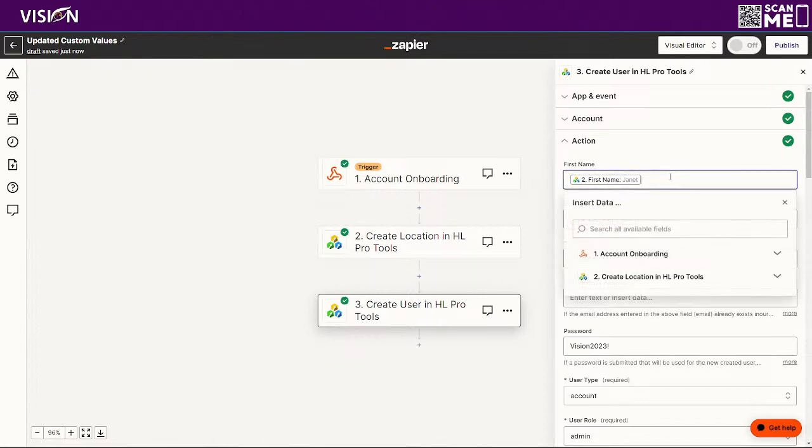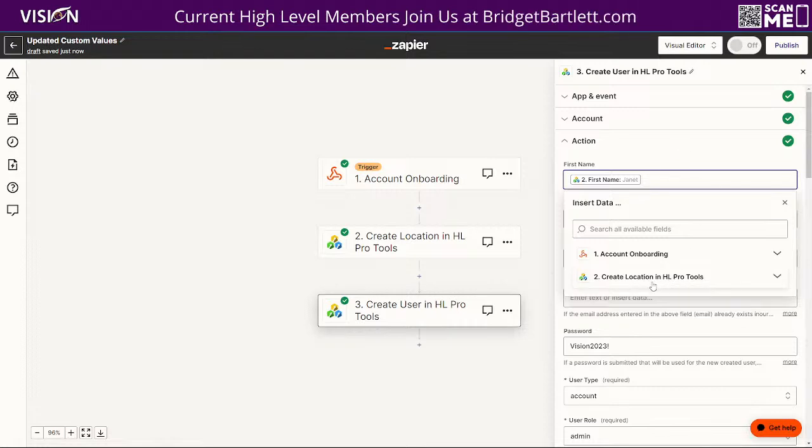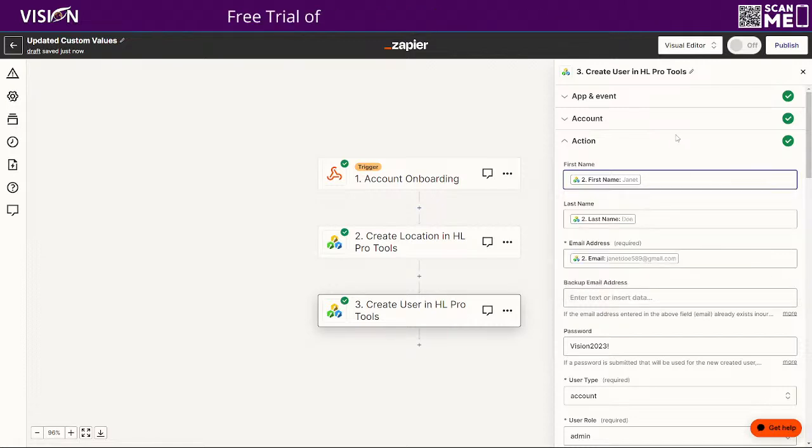Now I'm going to choose, you can see here I have onboarding and then I have create location. I need to use the information from the location. I mean, I could use the name, it's going to be the same, but I definitely need to get the location ID from this step here in the workflow because it needs to know, okay, we're going to create this user and that's great, but what account is this user tied to?